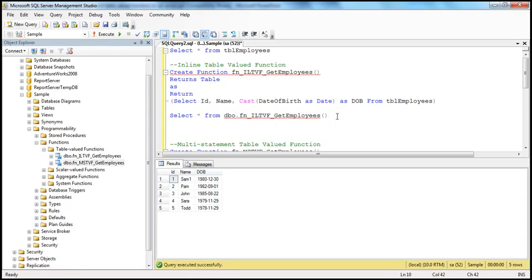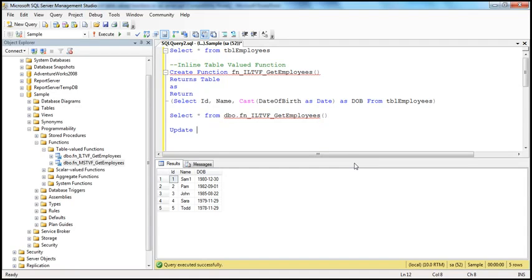Now when I call this function, it actually executes this statement and returns that data back to me, and this statement is being executed on the tblEmployees table. So for this function, this employees table is the underlying table. Now I'm able to retrieve the data from the tblEmployees table through this function. Now is it possible to edit and update the data through this function? Absolutely, you can do that using an inline function. Let's do that and see what happens.